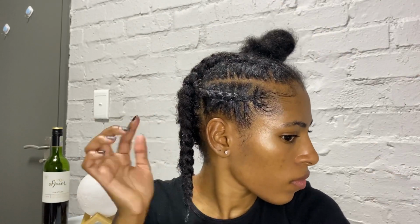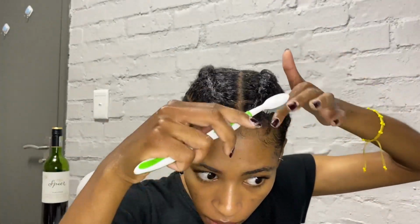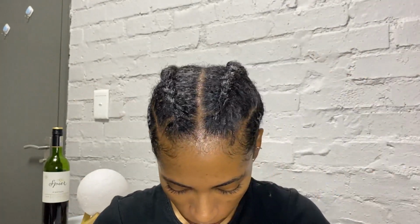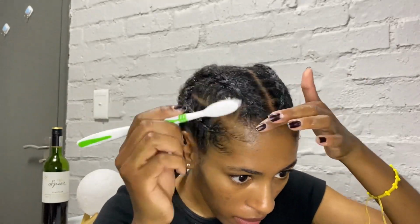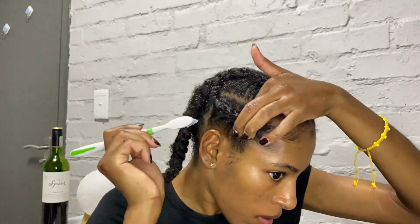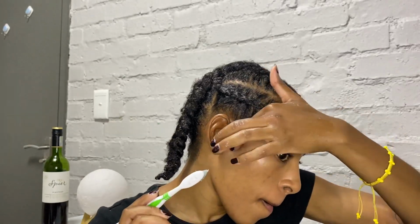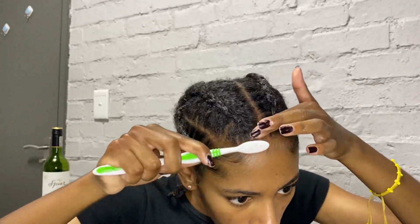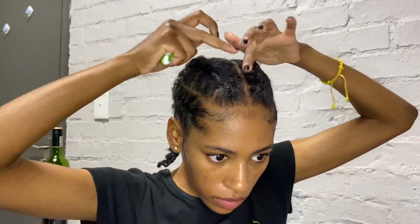As you can see here, I'm just doing some touch-ups on the braid with some edge control, and then went in with my toothbrush. And of course, how can I forget? Don't forget to do your edges. I feel like the edges probably are the most important part of this video, guys. If your edges aren't done, what are you doing?